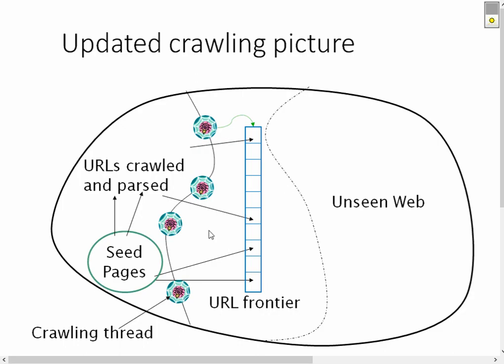So, kind of an updated picture of what it looks like, and we've talked a little bit about this. We go to the seed pages, we get our URLs, and every time I find one of these URLs, I'm putting it into a queue. Let's call that queue the URL frontier. So basically it represents everything that we know about that's out there in the web. And maybe the web in this context is the intranet of a large company. Maybe it's the internet, which is a global entity. But whatever it is, it's a long list of items that we would search through.